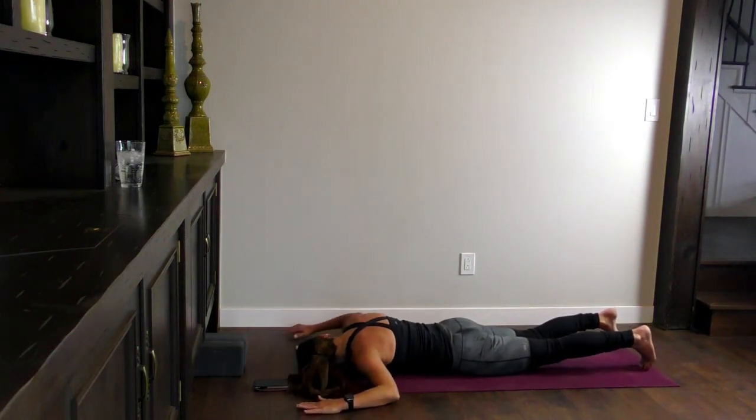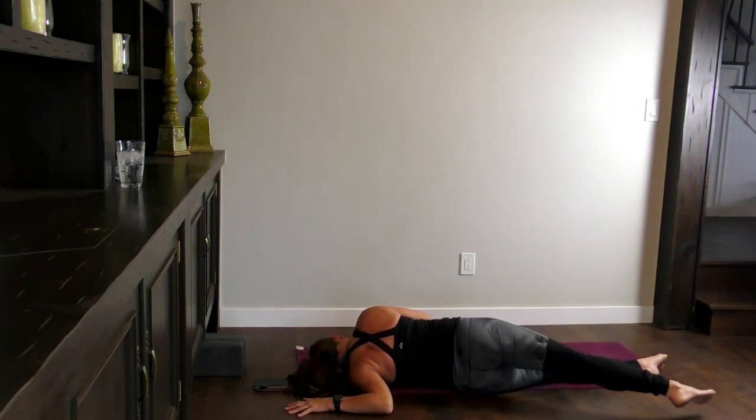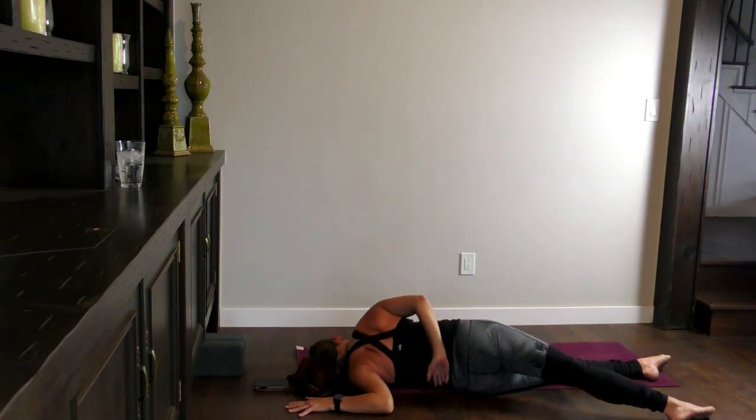Left arm's then a goalpost, right hand to the chest. Inhale, and then exhale, bring the right leg up and over the left. Settling in here. Again, if this is too intense, extend the left arm out. And then if you added the right arm, bring it behind you, maybe even tucking the fingers underneath your left hip.